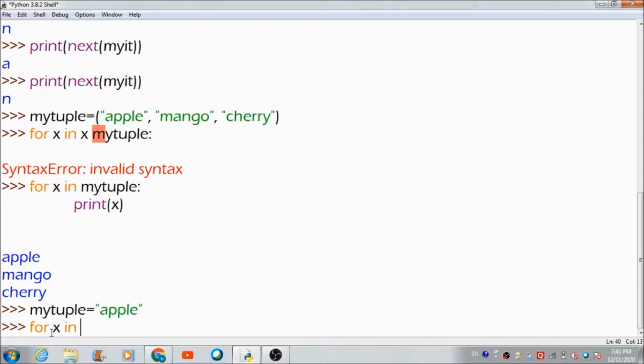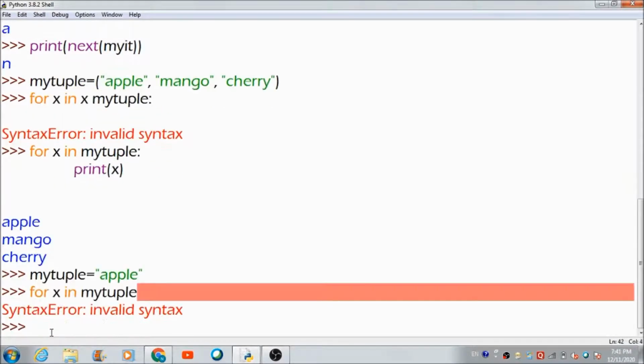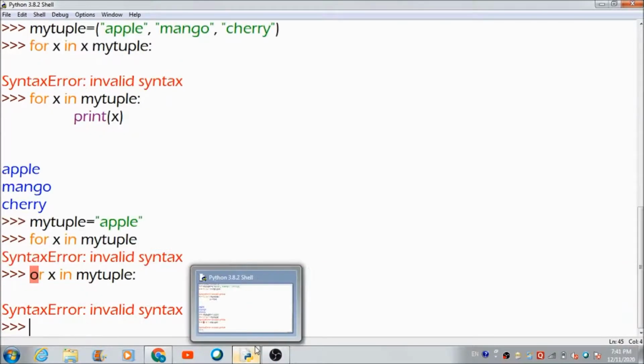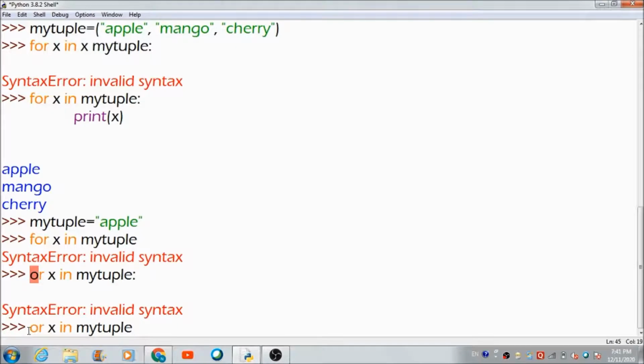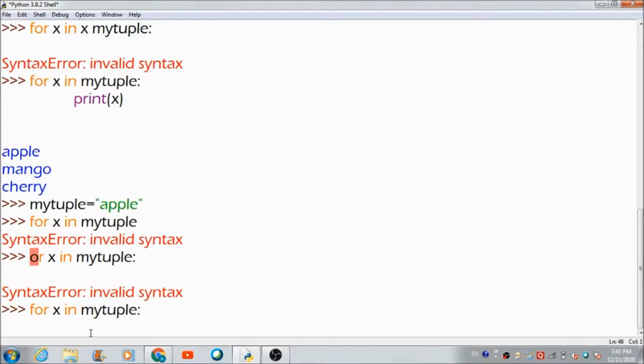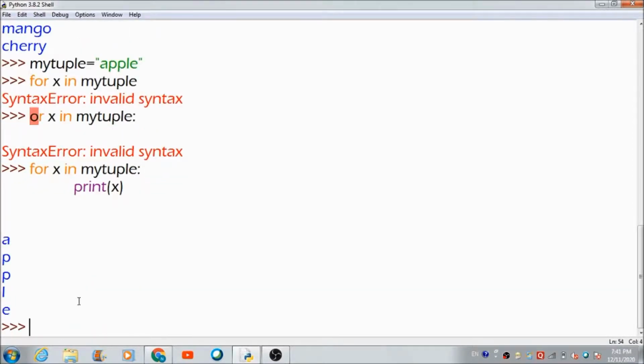So for doing that, we can write it like this. Again this syntax error is getting reflected. Why? Because we haven't placed this colon over here. Now we'll be able to pass this command, print x, and this is what we'll get as an output. So with the help of a for loop, you can iterate through the characters of a string.